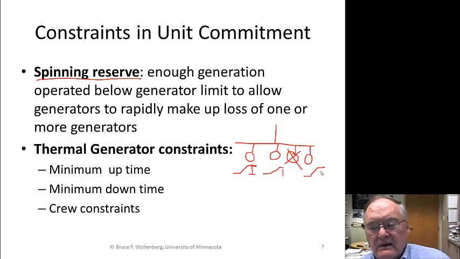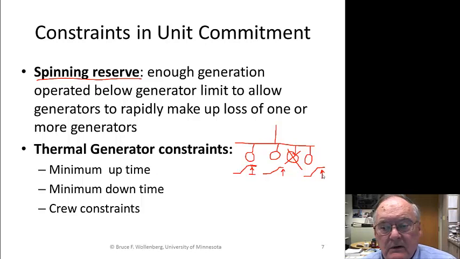Okay, I need it there and I need it here. I need that much megawatts. If all 3 of the remaining units were already operating at their max, and I lost this 4th unit, then these couldn't come up. And the frequency would start to go down. Pretty soon the other generators would shut off, and the system would go dark. So we need to have this ability. It's probably better if I put little arrows here, see? So I've got to be able to bring the units up. And that amount of megawatts in there, it's measured in megawatts, is called the spinning reserve.